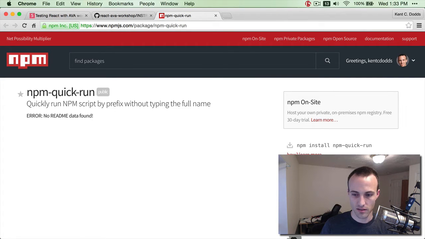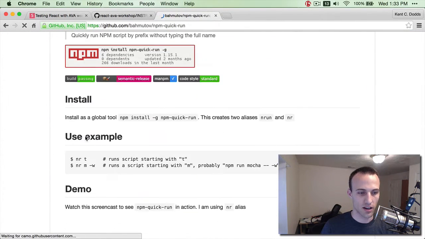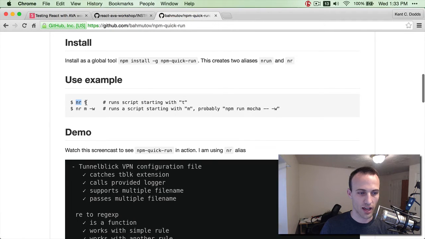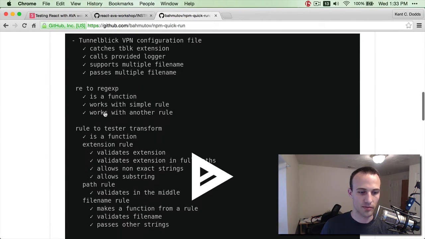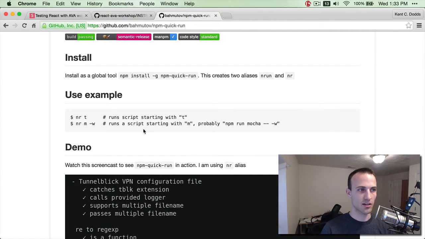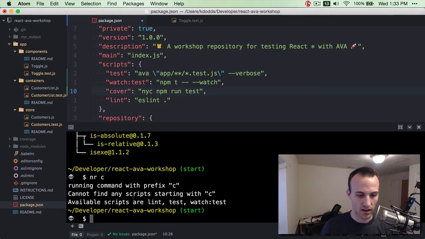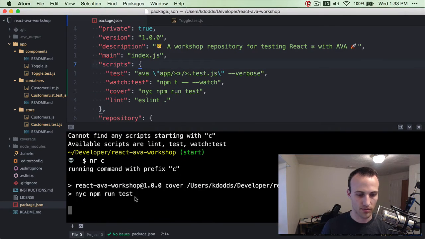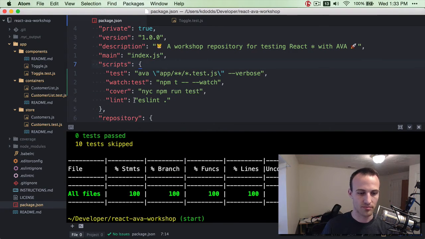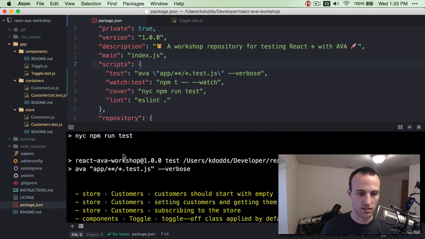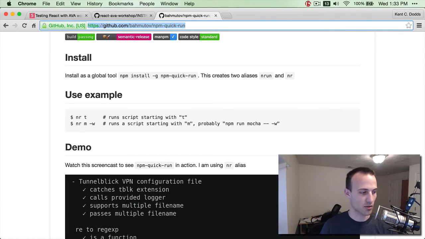or if you install a sweet package called npm quick run, then you will be most pleased. Basically, it gives you a binary called nr, and it'll allow you to alias your npm scripts. And so instead of npm run cover, I can say nr cover, or because I don't have any other scripts that start with C, I could actually say nrc. And oh snap, I didn't save my file. There we go again. And it will run my cover script, which is super cool. So I use this module all the time. npm quick run, I will paste that in here.